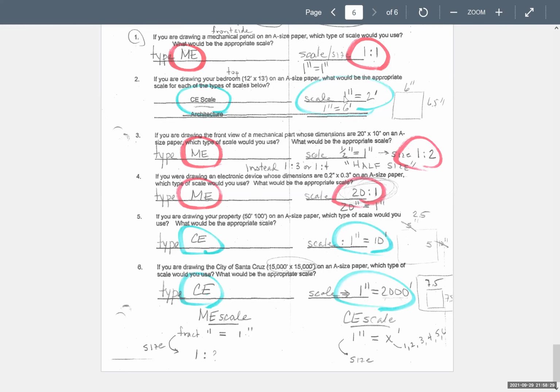I'm also thinking about whether I want to make it bigger or smaller. Well, in civil engineering, we're always making things smaller. I divided these two numbers by 2 to see if a 1-to-2 scale would work. And it would, because if I divided these numbers by 2, I would get 6 feet by 13 feet. And remember, I'm using a feet marker here. So it would turn out to be 6 by 6.5 inches. So now, Josh, how about number 5? How are you able to determine how we could fit this on paper?